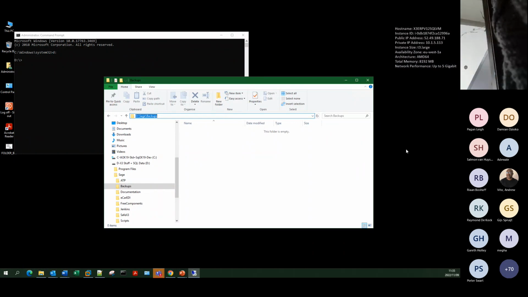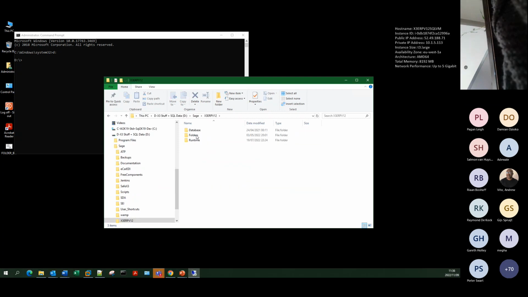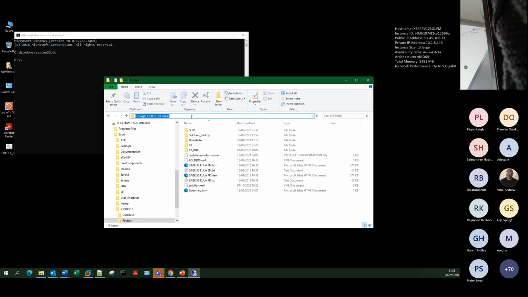So that's going to be an argument. And make sure it's followed by a slash right at the end. You need that slash included in your parameter, otherwise the parameters aren't going to work correctly. And the final one is our actual folder. So that would be under our solutions, and this is our folders directory. That's going to be the second argument that we pass. And the final one is obviously just the seed folder. This one only contains a seed folder, so we're just going to use the seed folder there.